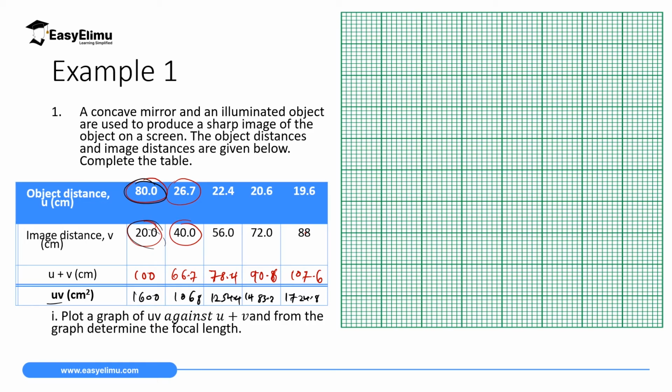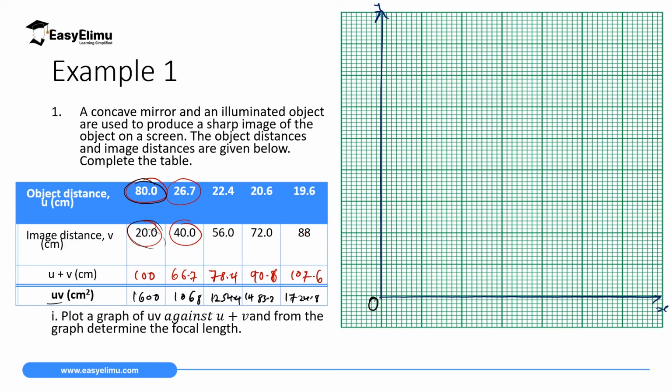Now on the graph page here, you have to draw first the x-axis. Like in this case, if I can draw an x-axis here, like that, this one will be my x-axis. Then I draw a y-axis, and this will be my y-axis like that. So once you draw this one, this y, and this is x-axis, then the first thing you do, you indicate where the origin is, that is 0.